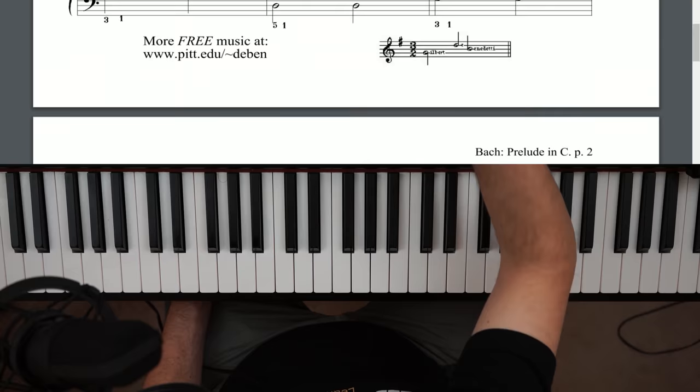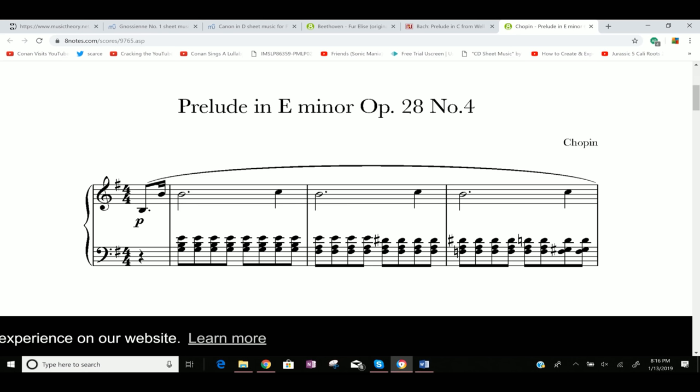Next piece. Okay, this piece, the Prelude in E minor, Opus 28, number 4, just rolls right off the tongue. Just know it as the Prelude in E minor by Chopin. Don't say Chopin, though. People will get mad at you.